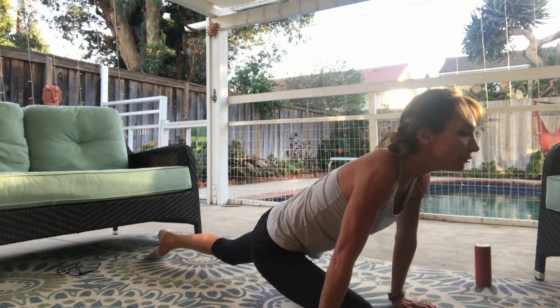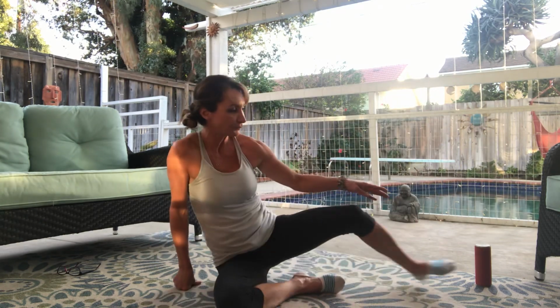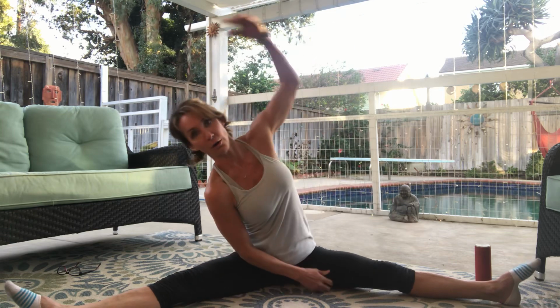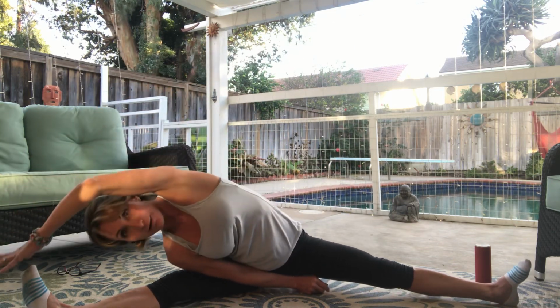Now we're going to go into a side straddle. Spread it as wide as you can. And over to your right side, bend over.